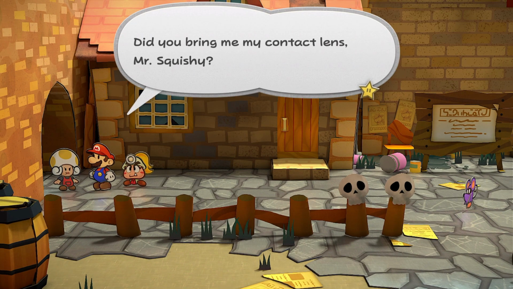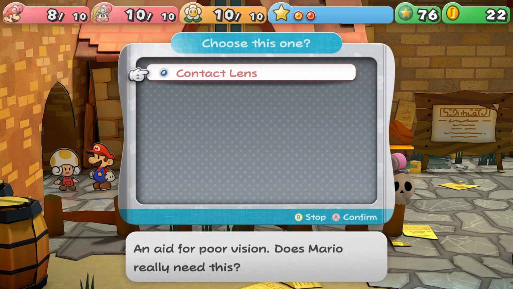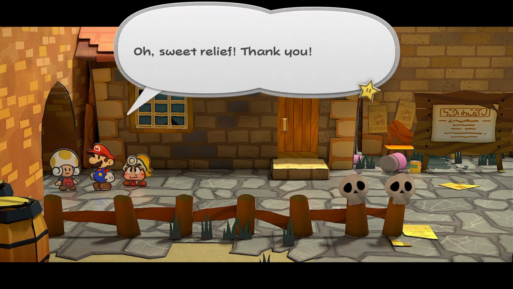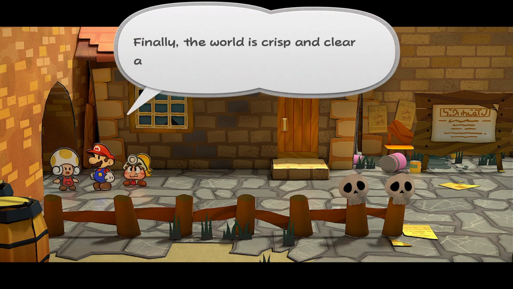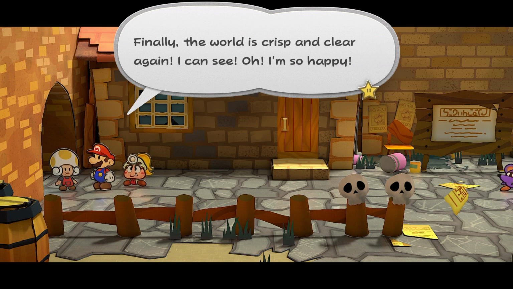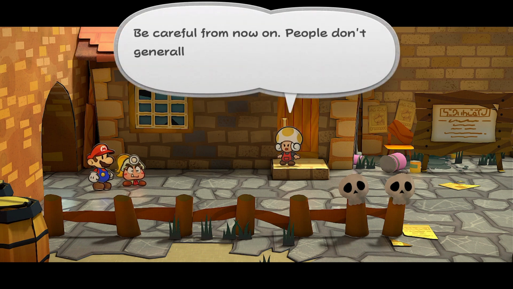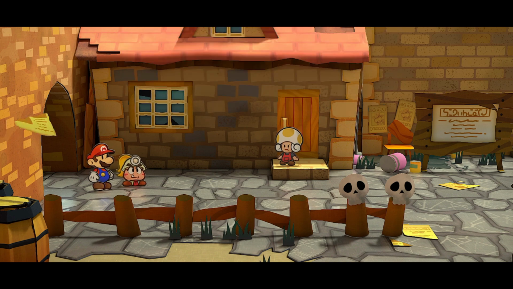Did you bring me my contact lens, Mr. Squishy? Yes. Oh, sweet relief. Thank you. Finally, the world is crisp and clear again. I can see. Oh, I'm so happy. Be careful from now on. People don't generally like having their stuff stomped on.